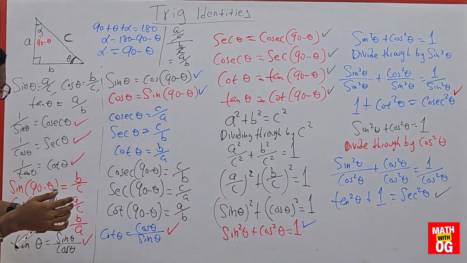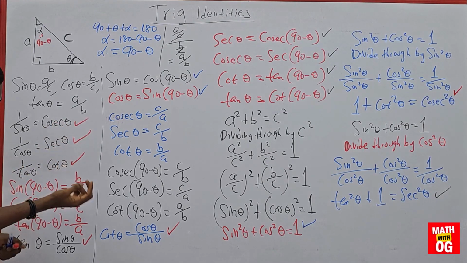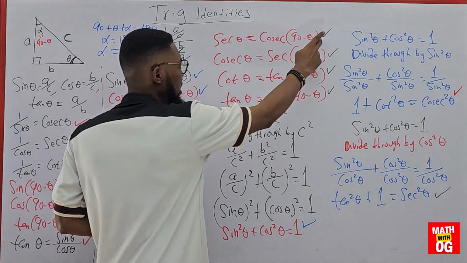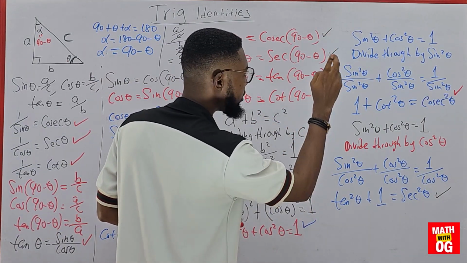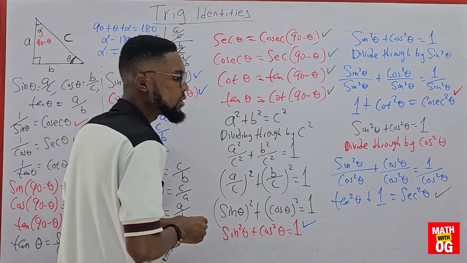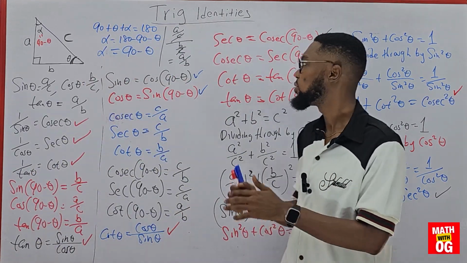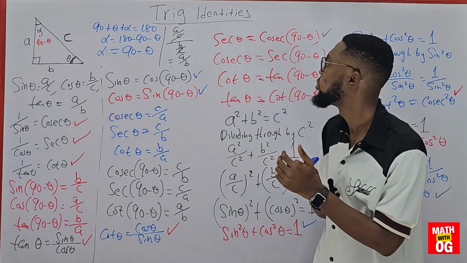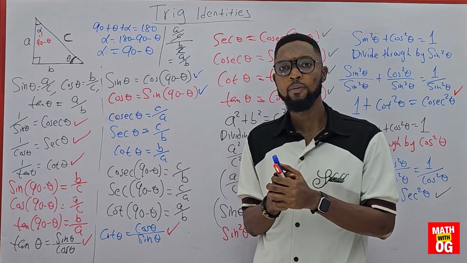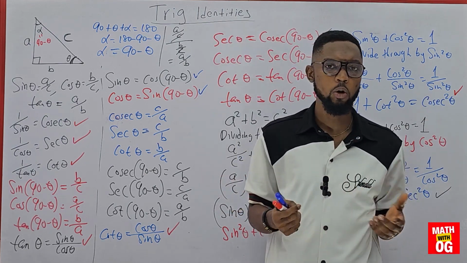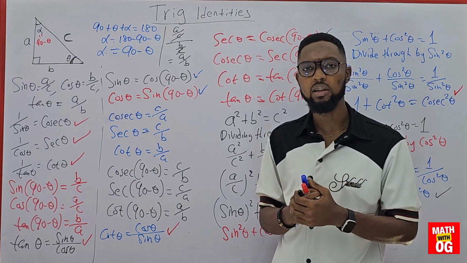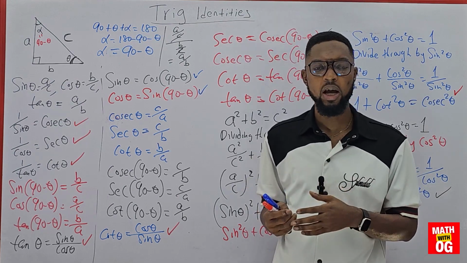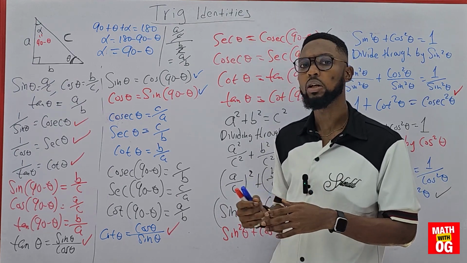So let's count the trig identities that you should take note of. 1, 2, 3, 4, 5, 6, 7, 8, 9, 10, 11, 12, 13, 14. So you have 14 trig identities that you should take note of. Once you know these things, I believe you have solved more than half of your problem when it comes to simplifying trigonometrical functions. Next video, we'll be looking at compound angles. That's where you have something like tan A plus B, cos A plus B, sin A plus B, as the case may be. We'll try as much as possible to prove the formulas so that you can understand them better.